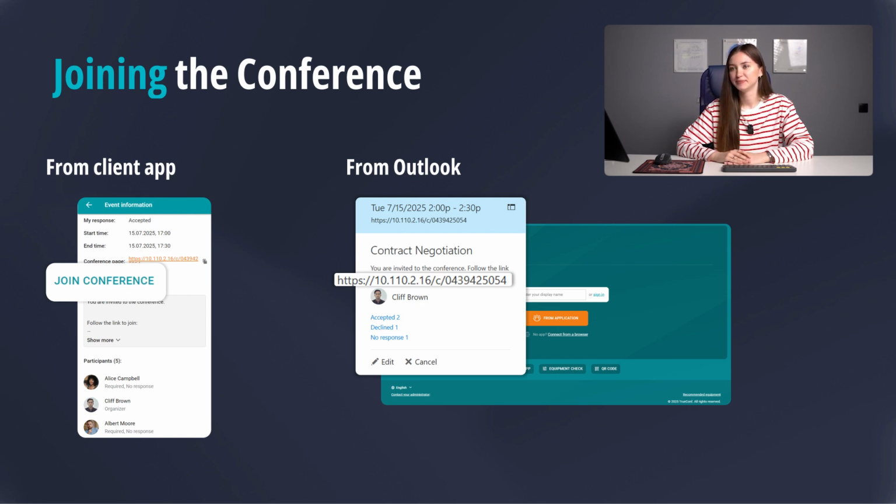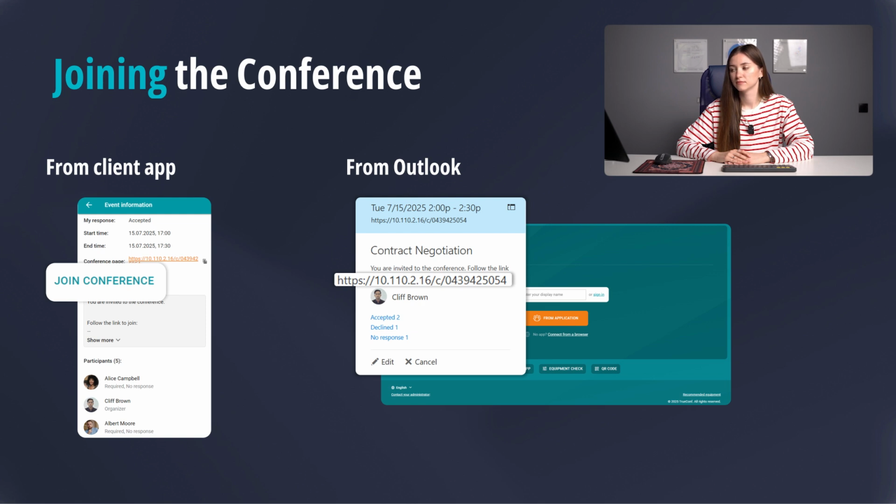I'd like to add that currently only links to TrueConf Server events are supported. That means only TrueConf Server conference links will trigger the client application to display the Join Conference button you can see on the right side of the slide. But in the next version, we will also add support for links we can call to. For example, it could be a Zoom session or any other platform which has SIP connectivity.